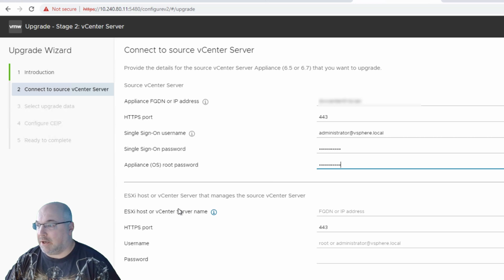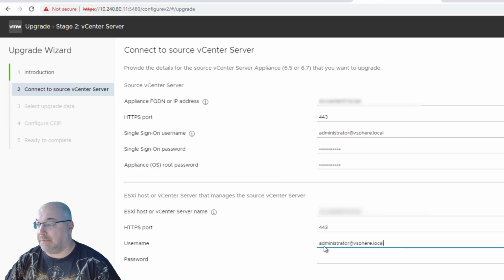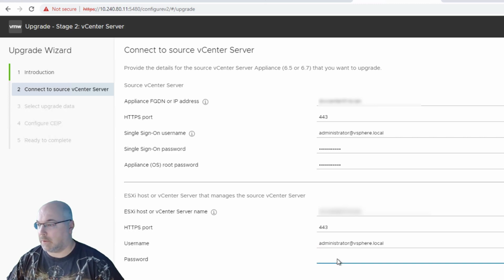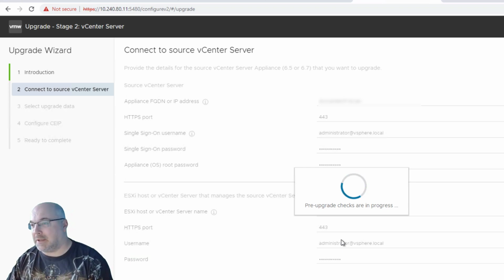And again, here we put our old vCenter, and again the administrator at vsphere.local, and the password for the administrator. Click next. So while we're waiting for this, you not only have a solution, but if you're doing it for the first time, it's kind of a tutorial on how to upgrade your environment also.